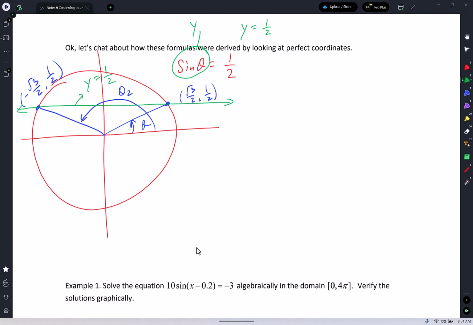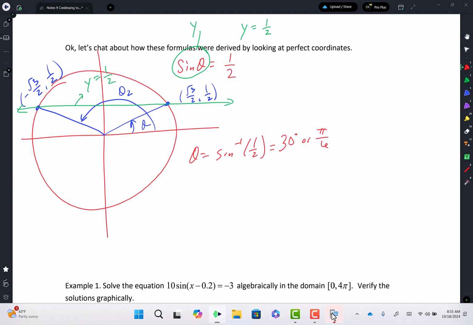Is this all making sense? If I were to tell you cosine equals something, then you would draw me a vertical line of where that happens, right? You'll see what I mean when we do the Delta. No matter how hard you try on the calculator, if I go theta equals arc sine of 1/2 and just type this in the calculator, the calculator will either tell me 30 degrees or pi over 6 if you're in radians, if you have a CAS. No matter how hard you try. But I know there's another one at 150.